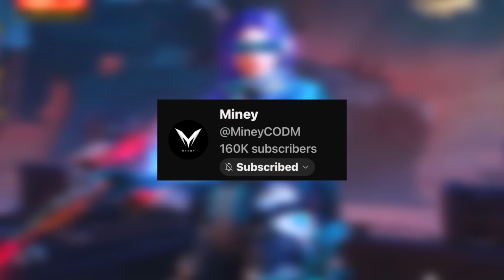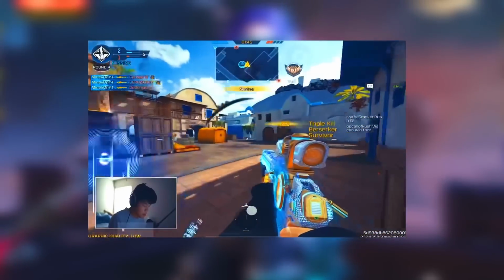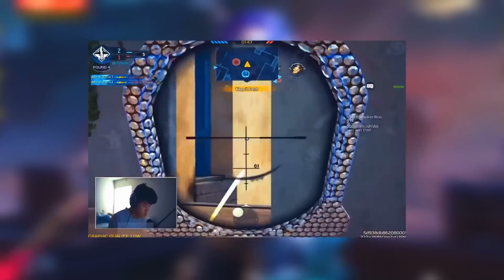I called Miney. If you guys don't know Miney, he is well known in the COD mobile community as the movement god. We asked him 5 different questions about how to have god tier movement, and we'll be breaking down his answers while adding our own insights into it. Alright, let's hop into tip number 1.